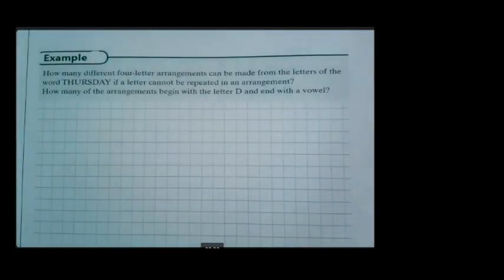Okay, let's have a look at this example now. How many different 4-letter arrangements can be made from the letters of the word Thursday if a letter cannot be repeated in an arrangement? And then how many of these arrangements begin with the letter D and end with a vowel?